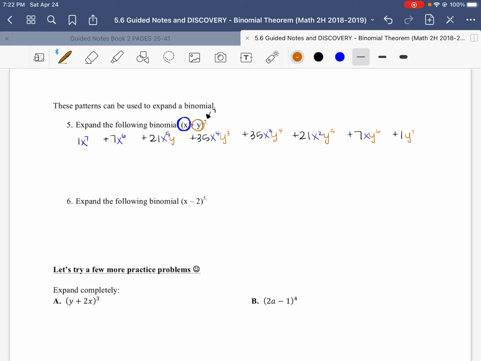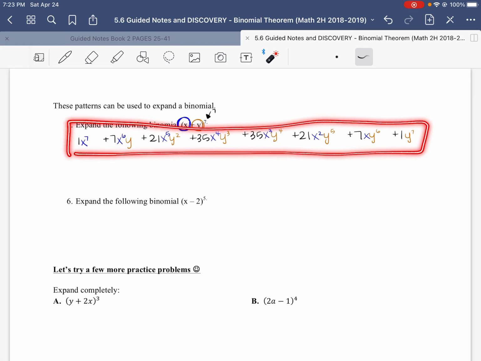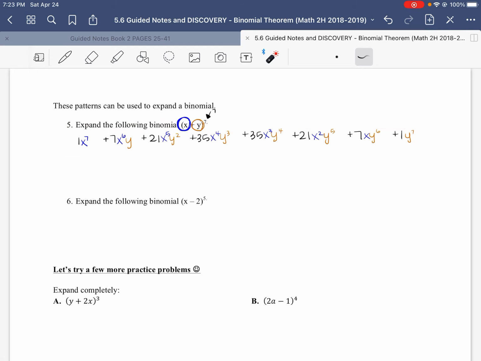Now, one thing I want you to notice as we go through this is that all the terms have 7 variables, so to speak. This one has x to the 7th, the second one has x to the 6th and y to the 1st, so that makes 7, 1 plus 6. This has 5 x's and 2 y's, so 7 variables. x to the 4th, y to the 3rd, also 7. And then just reversing. So notice there's 7. That's important as we throw in the binomial theorem, that's part of the theorem, that we have accounted for all those variables. This is expanded as that goes. I could write it closer together, but there's no simplification to be done on this one.